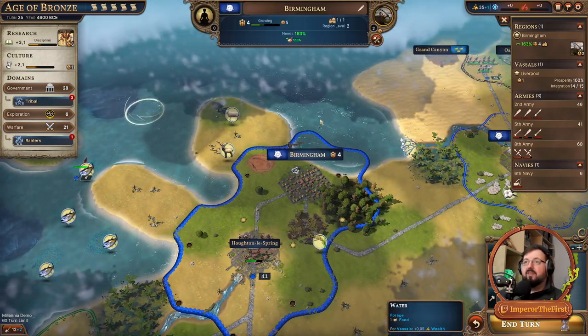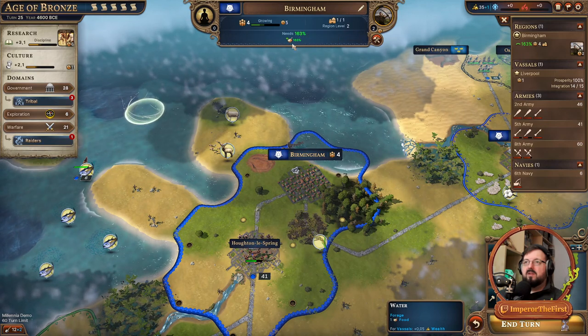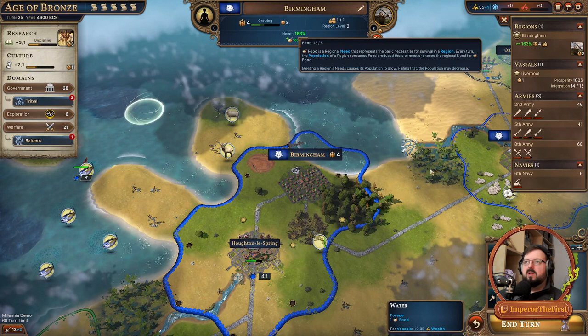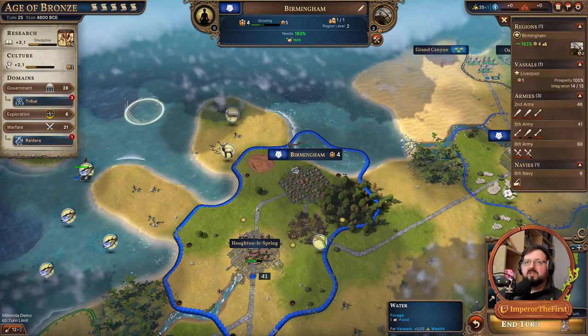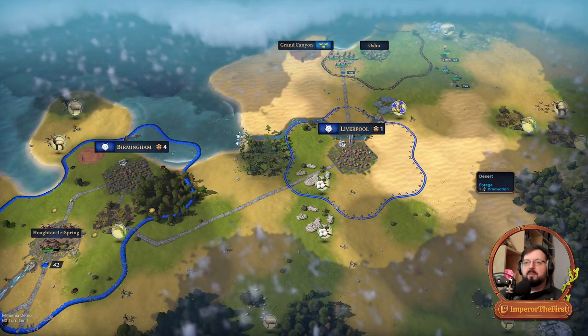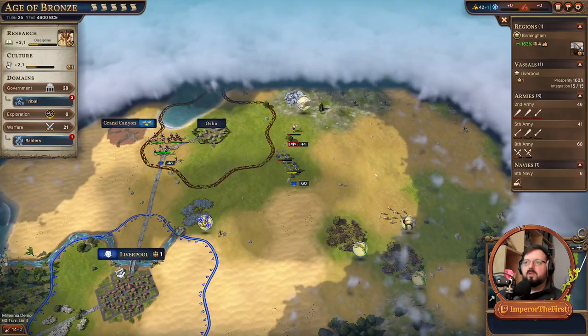Do we just get the food? I think, because it doesn't actually show us where the food is coming from. But I think the ship is just kind of adding it. I have a feeling ships might be super powerful if that's how it works.